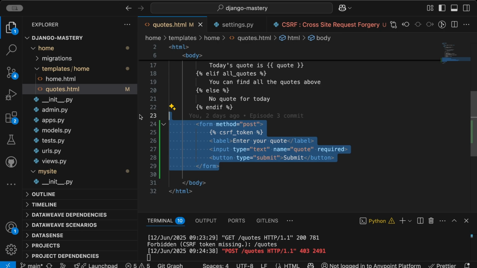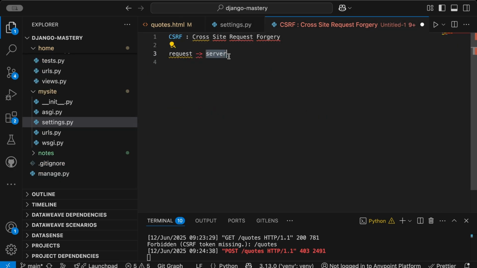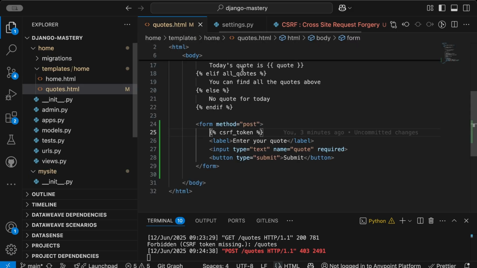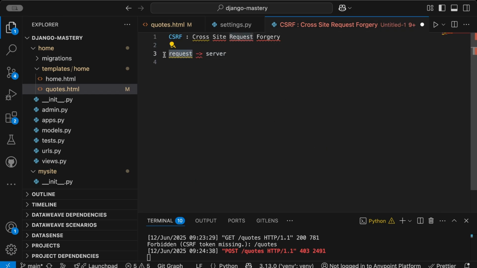We are getting a request from our user or client, that this is a form and they want to submit data to our website, but we are not allowing it because this particular middleware asks for a CSRF token before it allows our server to process the request further. So to send a CSRF token, we add this code in our form. What happens is this is replaced with an input, and the type of input will be hidden. So this will not be visible on your web page, but this will create a CSRF token. And then when a user sends a request, the CSRF view middleware is going to authorize this request and then allow our server to process it. This will protect our website from any kind of cross-site request forgery.